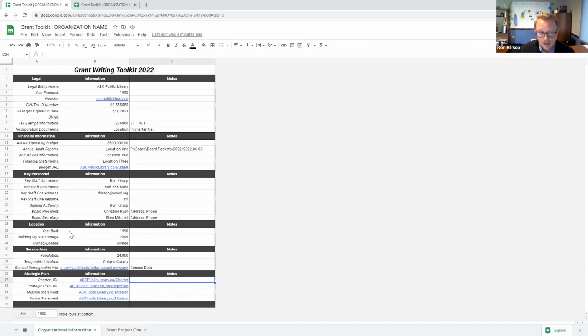Feel free, like I said, to add different lines. There's probably going to be a ton of information that you're thinking of, like, oh, Ron didn't include this thing. Especially if you're a different entity type than a public library. I am sure that school libraries, academic institutions, medical libraries, they all have a different subset of critical documents that they're probably going to need once you move forward with any type of grant writing.